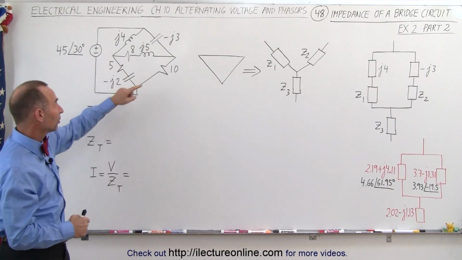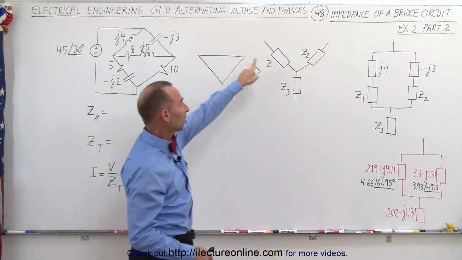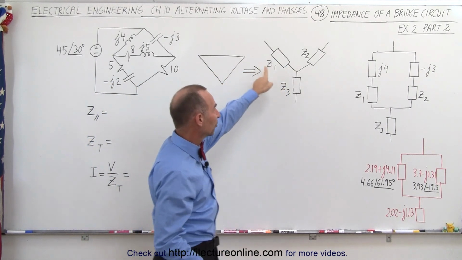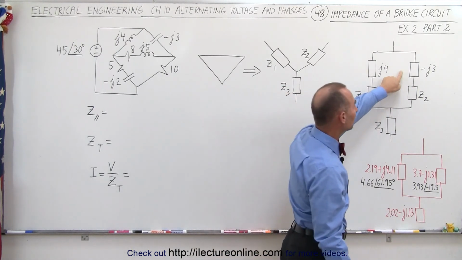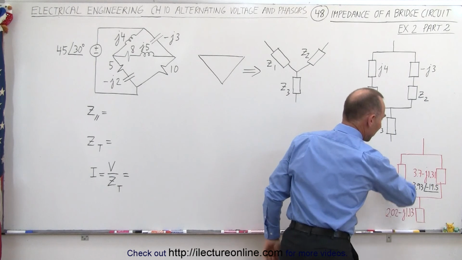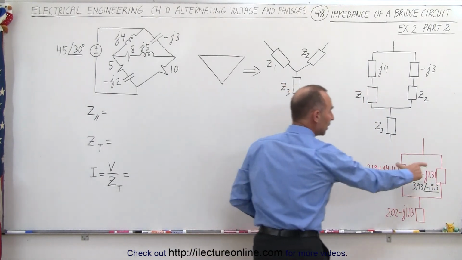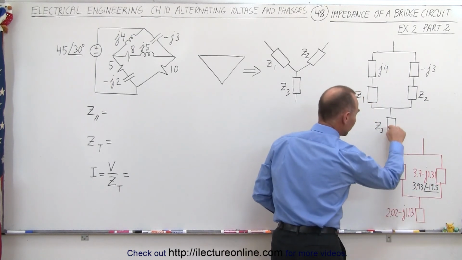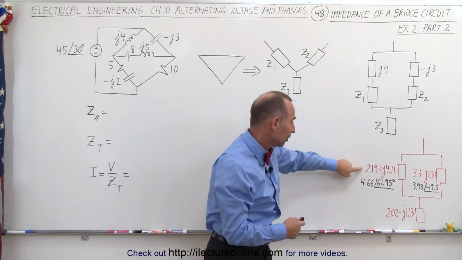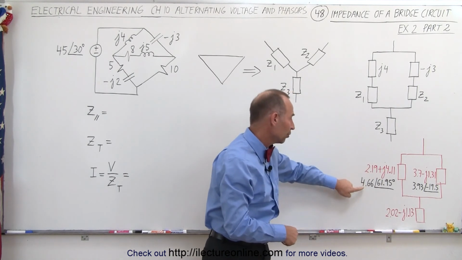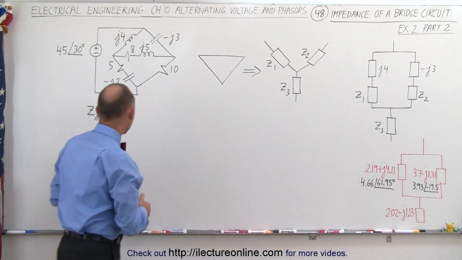In the previous video, we've made it this far. We've taken this bridge circuit, we took the bottom portion of it, which was a delta, and we converted it into a Y format. We solved for Z1, Z2, and Z3. We then combined that with J4, Z2 with minus J3, and we end up with what we have here in red, the three impedances left, two that are in parallel, and then in series with the third one, which was Z3. For our convenience, I've converted the real and imaginary parts into the magnitude and phase angle format so that we can then use that to calculate the following.